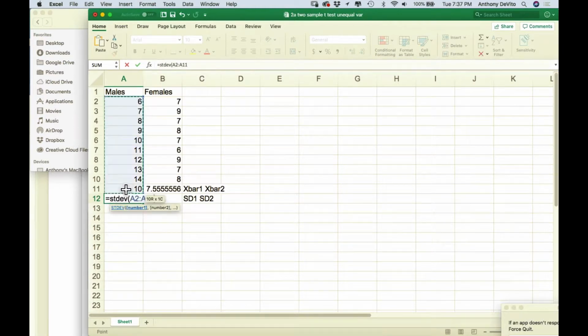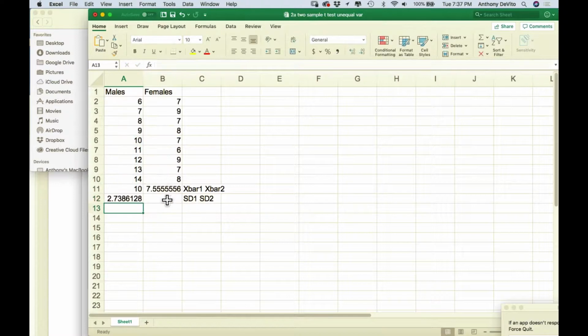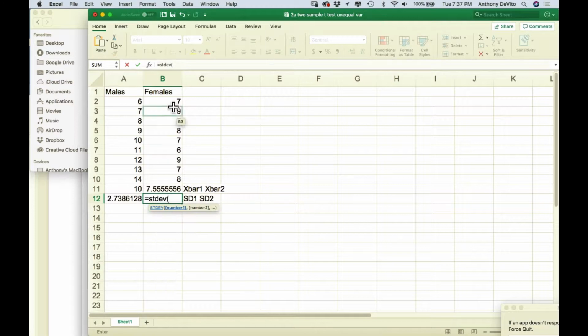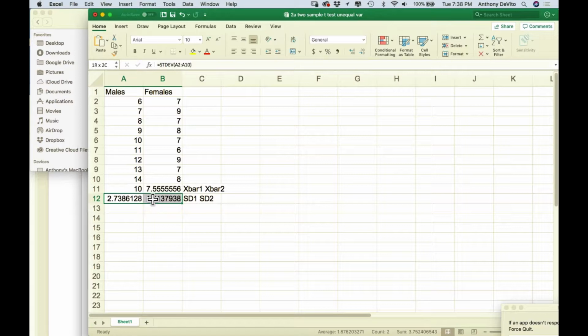And the standard deviation, parentheses, equals standard deviation, parentheses, and this is going to be 1.01. I changed the numbers a little bit there. You notice there's less variability in the females than there was before. Are the standard deviations greater than or less than double each one or the other? It's greater than. So now I can't say that they're equal anymore, can I? So now I have to use the rules for doing a t-test for unequal variances.